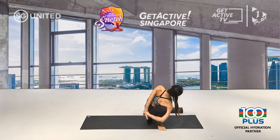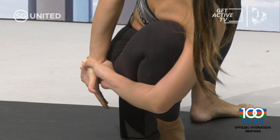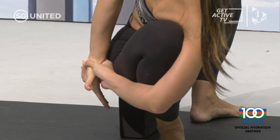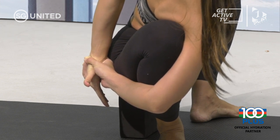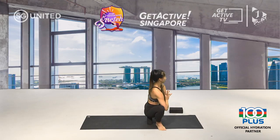Roll the left shoulder back. Use your right hand to pull so you really allow the left shoulder to roll back. Just one more breath here, deep inhale. And slow exhale. Good. Slowly release your hands. Bring your hands back to your heart center. Take a breath here. Inhale.